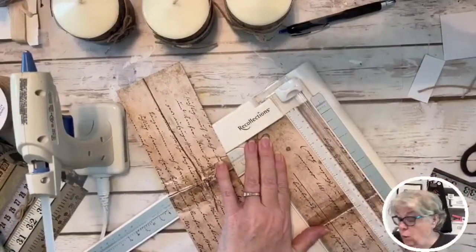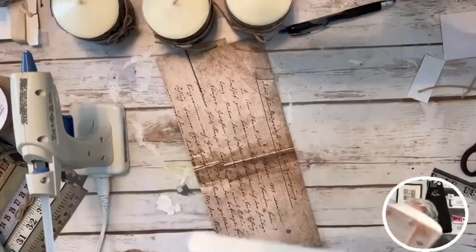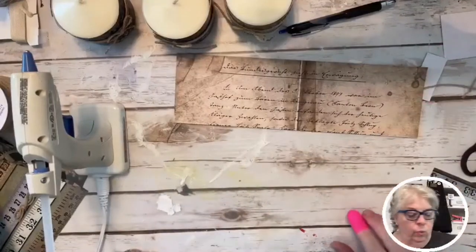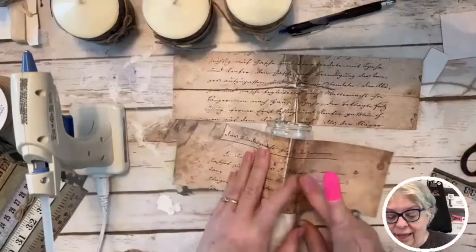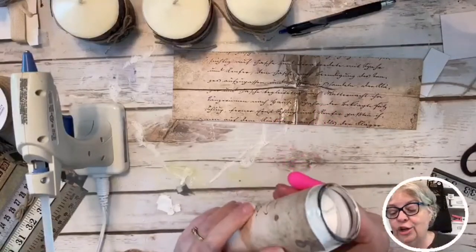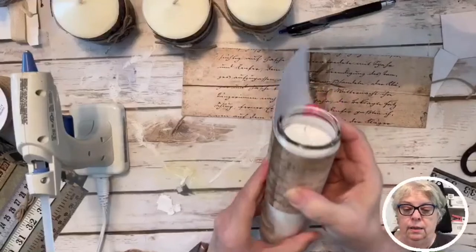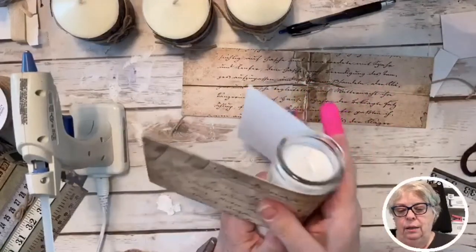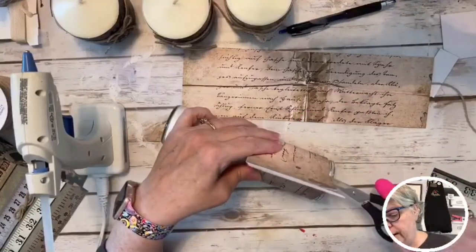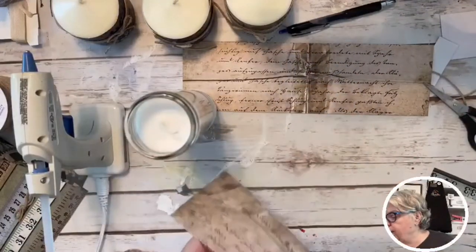Now, y'all, like I said, I don't know how it's going to do on the glass. It could just be a training thing here to tell you what not to do. But let's see. Okay. We're going to go around the top. I love this paper. Sorry, I get excited. And yeah, I could just tape it there, y'all, but who needs tape when you've got a hot, hot, hot glue gun? Let's see. I do want that in the middle. I do want that to be my focal piece. So I'm going to do a snipperoo here and a snipperoo there. See what happens. How about that? And then we'll do the other piece the same way.